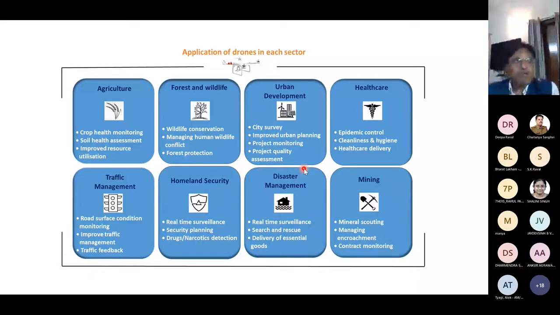And another important activity of this is delivery of the essential items. For example, the COVID-19 pandemic is also considered a medical disaster. And here, everybody needs medical help. Everybody needs medicine. Everybody needs food also. So drones have played a very important role in delivering the essential items, delivering life-saving drugs to the remote areas, and delivering blood.